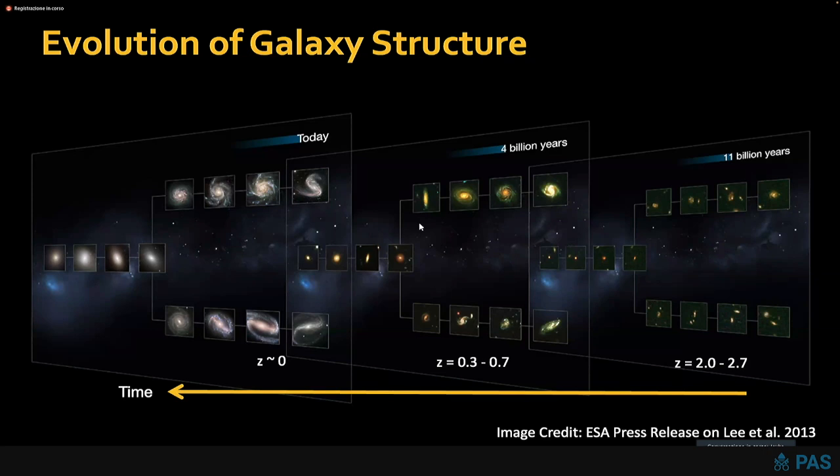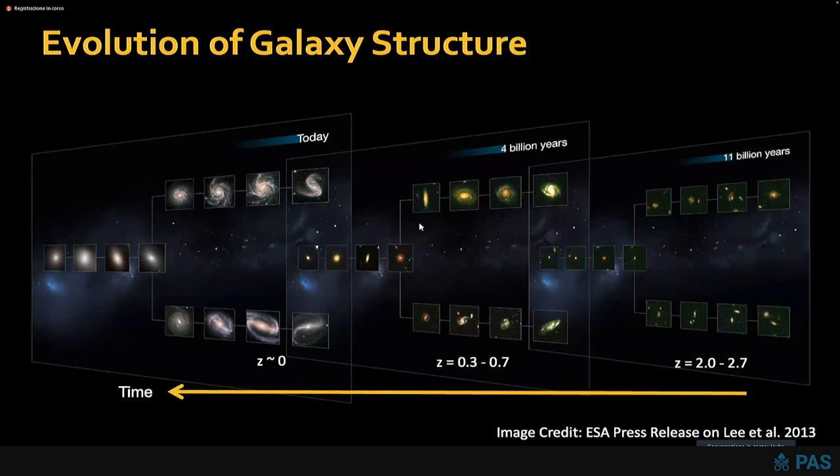For a little bit of context, it was nearly 100 years ago that Edwin Hubble first put together what we now know as the Hubble tuning fork diagram, which you can see here on the left, in the nearby universe. What he found was that nearby galaxies tend to have disk-like structures with spiral arms and bars, or they tend to have elliptical-like structures, and a handful of galaxies are irregular. That picture has really held as we've looked at galaxies at higher and higher redshift.